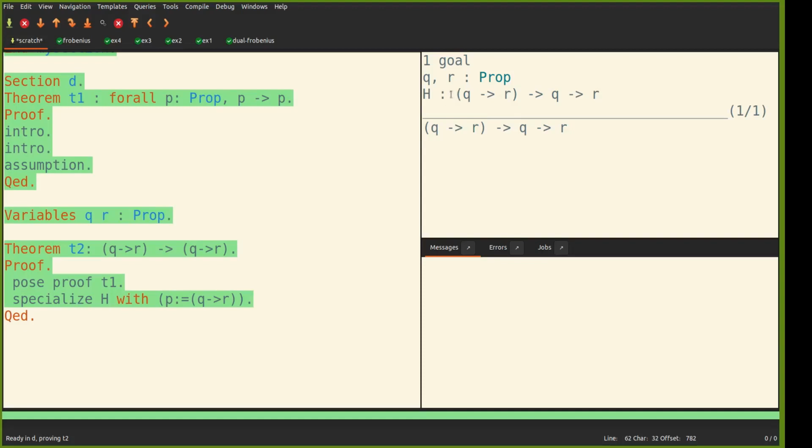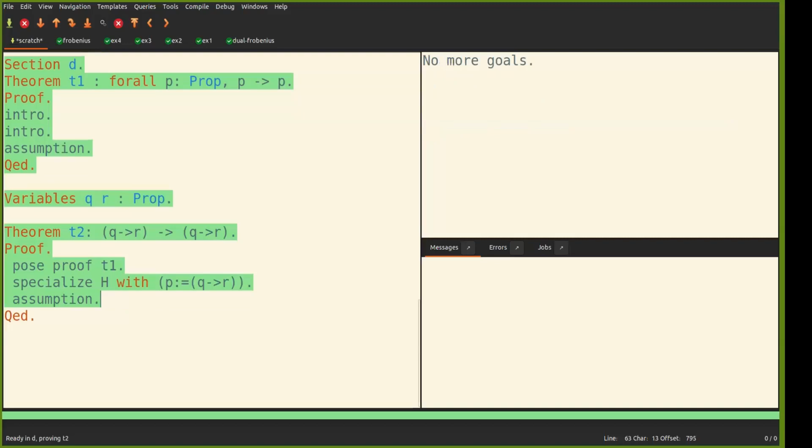And this is now the format of H. Okay, what do I do now? Why apply H? Assumption. Yeah, this is just the assumption. Yeah, and that's it. So that's how you use the proof of one theorem in another theorem.